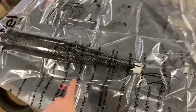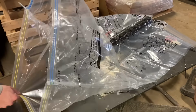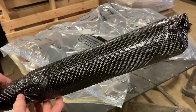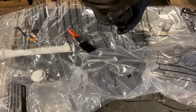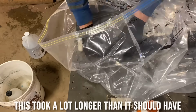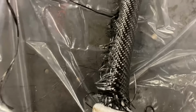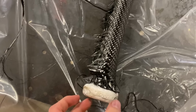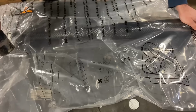Okay, day two, this is all. Let's see how it turned out. All right, that's the best I can do. I'm just gonna vacuum it and adjust it after it's vacuumed because it's too hard alone. I need friends.